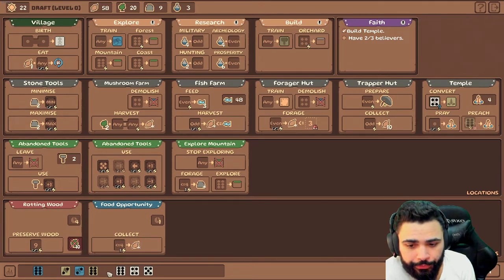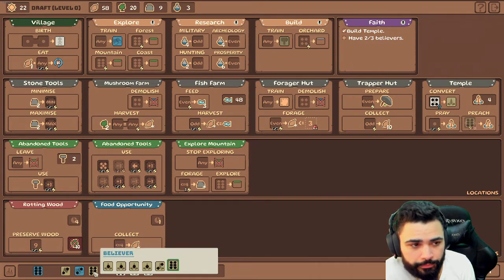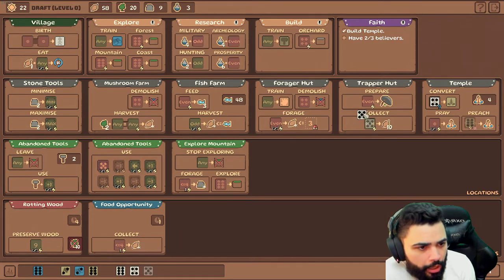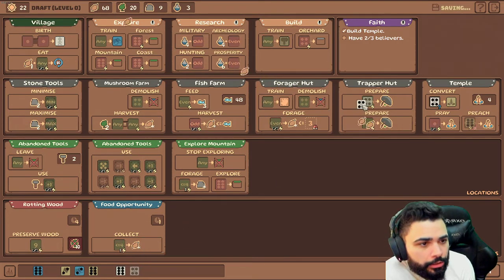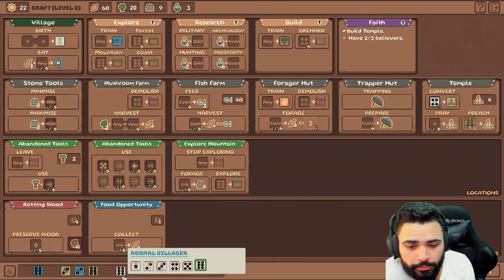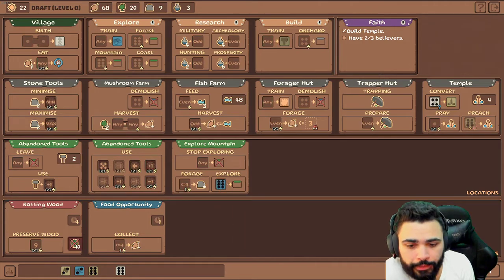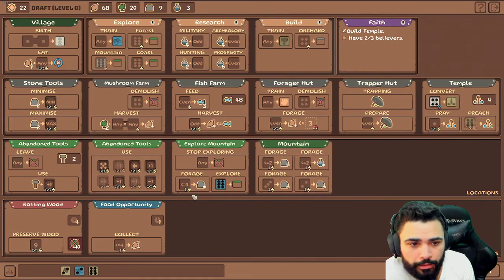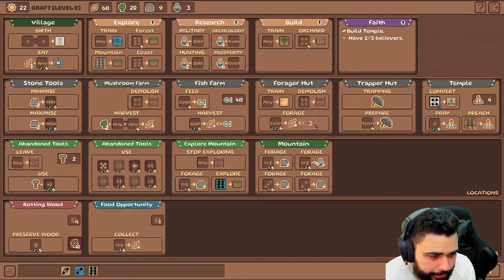Alright, we're good on food for an eternity. Echoes through eternity. What happens tonight? Echoes through eternity. I wonder what we're going to need after this.